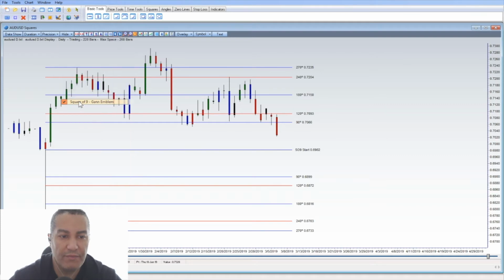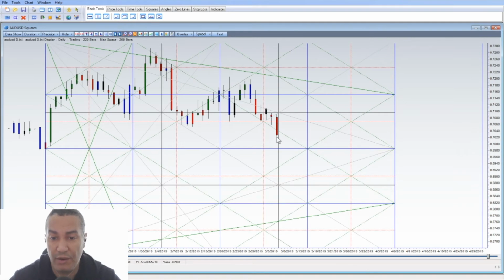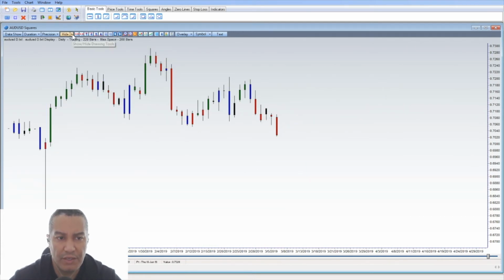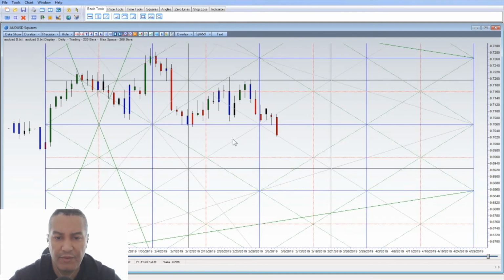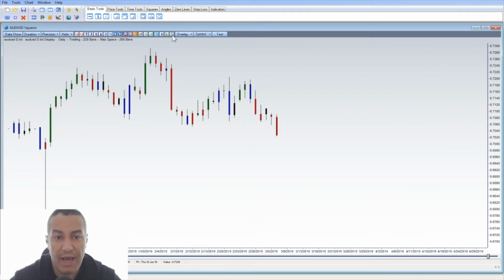Using our square of squaring the price of 66.52 swing low, there's nothing supporting it. This is trading days. So you can see that there's nothing there. If we use the squaring the price 81.55, you can see that there is an angle right there. That's why I always look at trading and calendar days. I'm going to show you calendar day. You're going to see that there's nothing supporting it right now on calendar day. But right now we're finding support right here on the trading day using the 81.55 square.